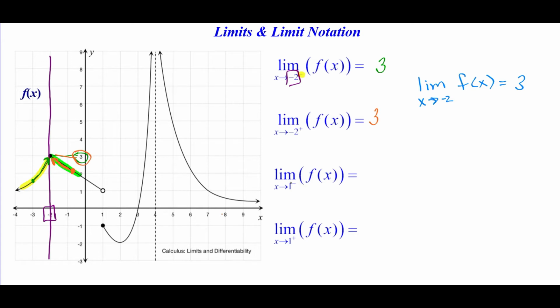All right, so this next one says, what's the limit as x approaches 1 from the left side? Again, I'm going to come to 1 on my x-axis and draw a vertical line here. Since we're going on the left-hand side, I'm going to be on this part of the graph. So I'm going to pick a point over here to the left side and move towards the vertical line. What is the y value I'm approaching? It's an open circle, and that's perfectly fine. It's still the y value that I'm approaching, and that y value is 1.